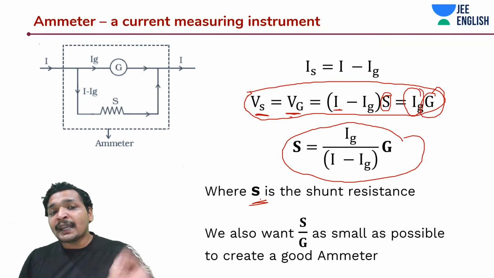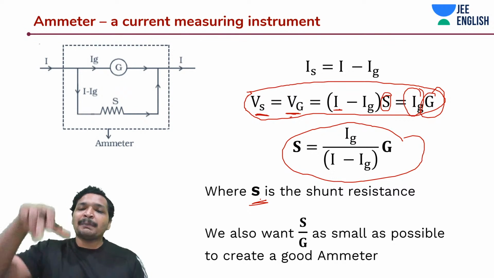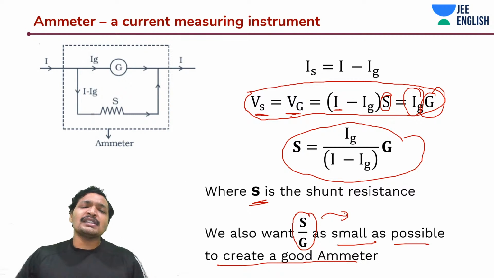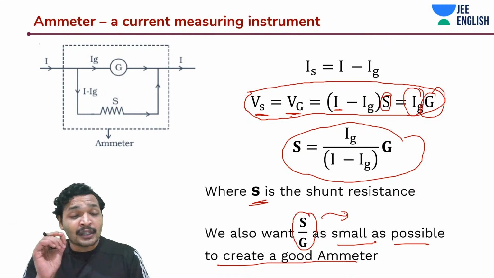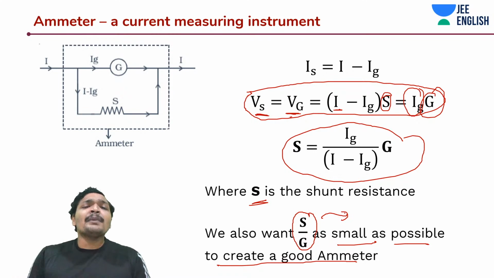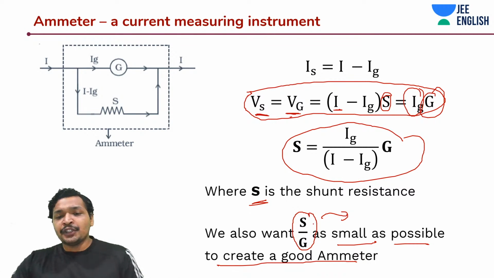So in your questions they will typically talk about shunt resistance. If they are talking about shunt resistance, it is probably a resistance placed in parallel with a coil or with a galvanometer. And you also want to make sure that the S by G ratio is as small as possible. The ratio itself is very small. That means this device does not have much resistance. You are placing it in parallel. There should not, in series. I'm really very sorry. You are placing the ammeter in series. In that case, there should not be any potential dropping across that ammeter. How do you make sure that happens? S by G should be as small as possible.